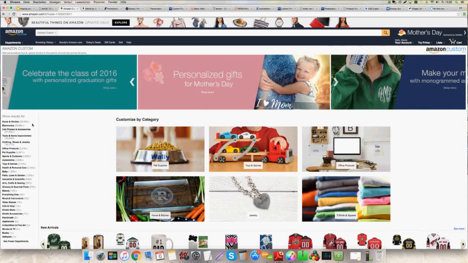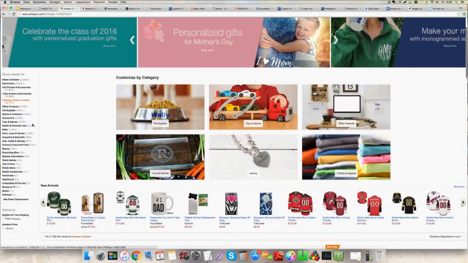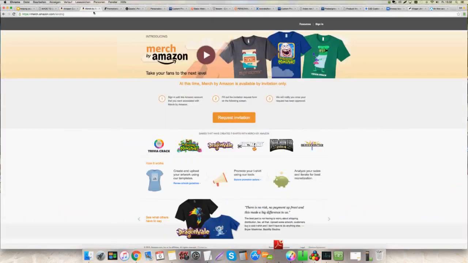So even big companies like Amazon are going into the personalization business. There's a second website, Amazon Merch, where you can buy personalized and printed T-shirts, printed in the direct-to-garment printing method.